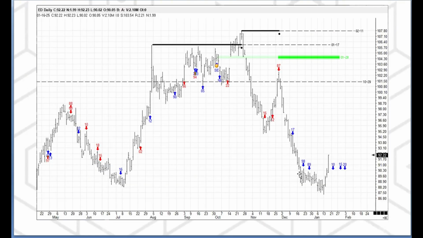You can see I keep all my annuals on here, the cycle counts and whatnot, counts from the solar eclipse, which you can see we have nothing really coming in except for on this high to high cycle, basically, which comes in on the 17th, which is today. So it'll be kind of interesting.